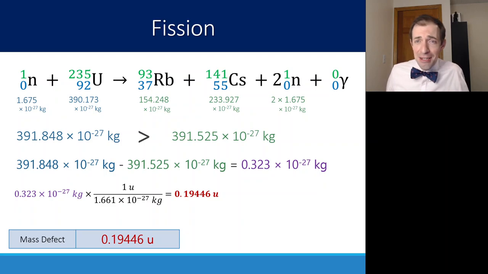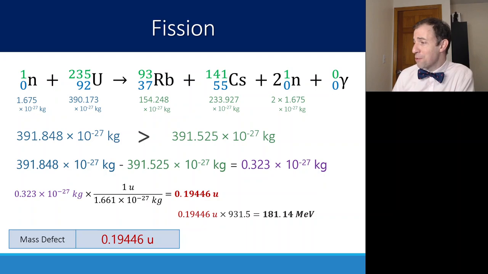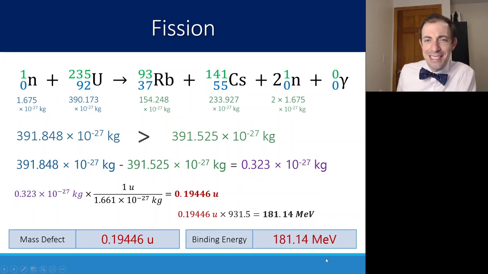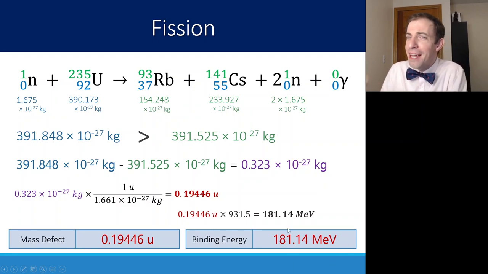That isn't energy. That is mass. So to convert that into energy, the easiest way into megaelectron volts is to just multiply it by 931.5. That is the mass of atomic mass units in this MeV c to the minus two. If I take that and put it into E equals mc squared, the c's cancel, and I'm left with this as my energy. This isn't actually technically binding energy. This is just the energy that is released. And every single time that this happens, a little bit of energy is released because the mass isn't the same before and after. That is going to be the key to nuclear power.